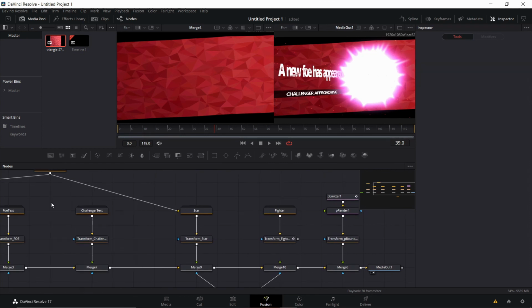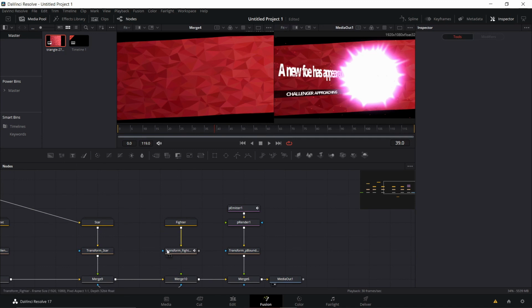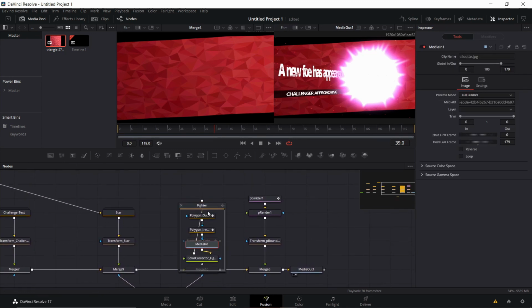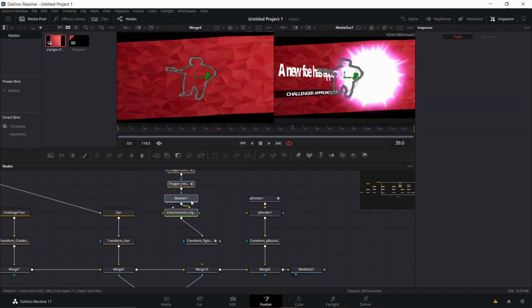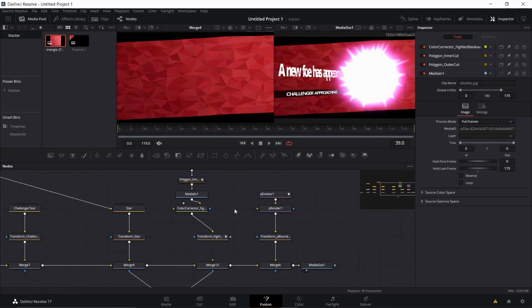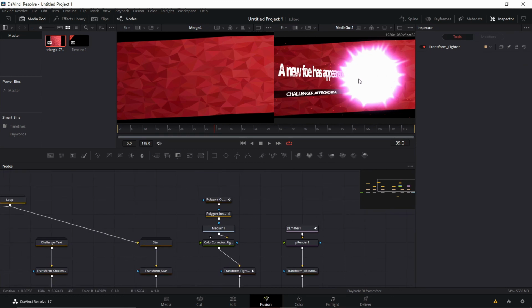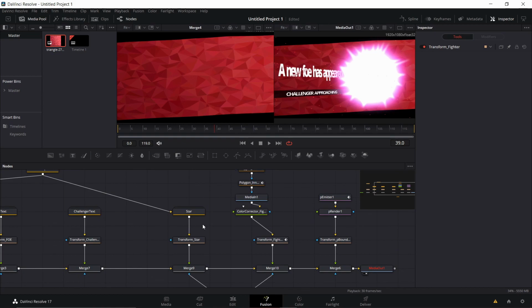And of course, the only other thing we have to do, other than replacing that background with the download of that triangle, is go in here and make sure you upload your own photo and remask everything. And if you need to get these nodes undone, you just right click on them, go to ungroup, and this will expand everything out so you can work with them a little bit easier. Again, there's MP4s that you can download, basically everything except the character. If you want it to be easier, you can bring that into Fusion and mess around with them, or you can bring in this whole tree and use it and have fun.